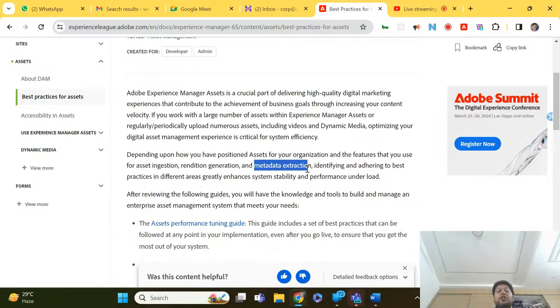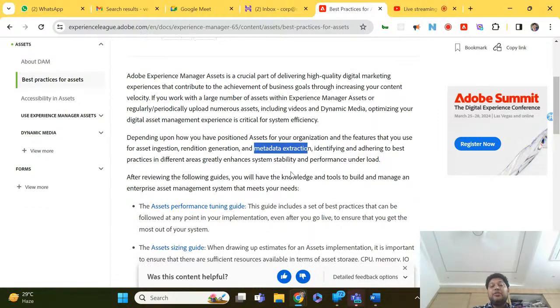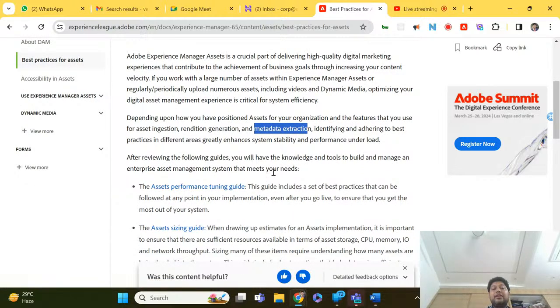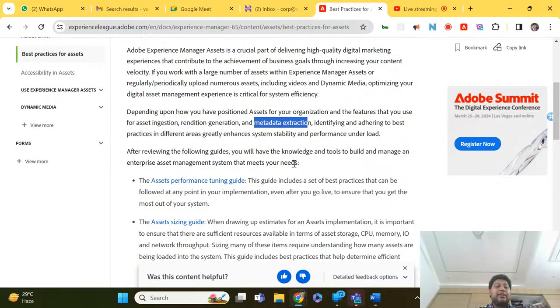All of this we can do as part of the guides mentioned here, and we will also get to know the tools which can be used to manage and build the enterprise asset management system needed for our project.